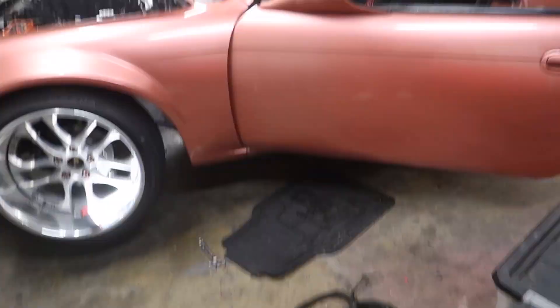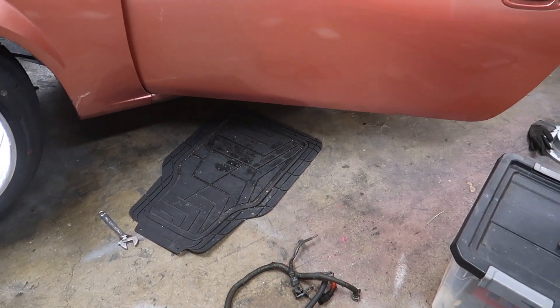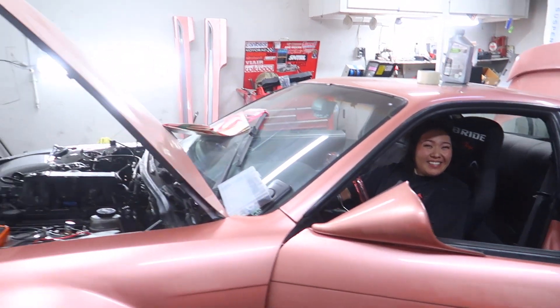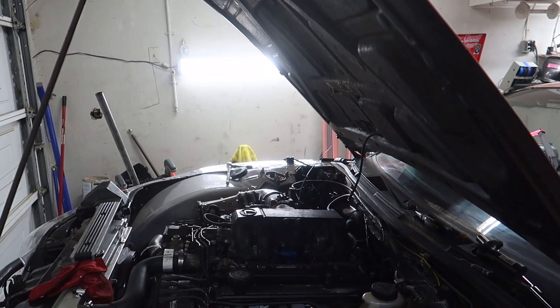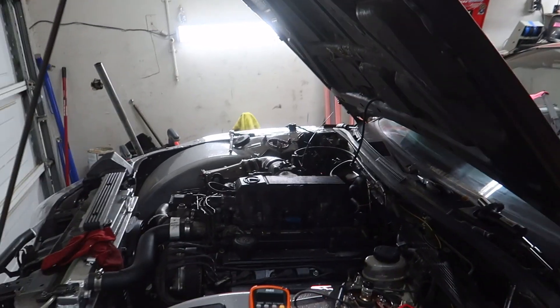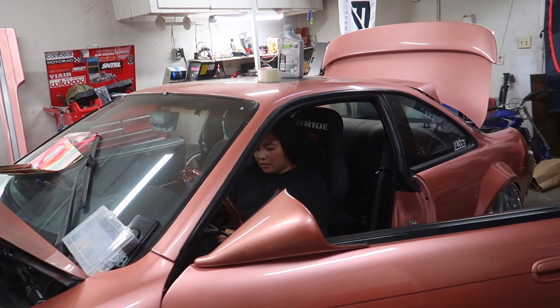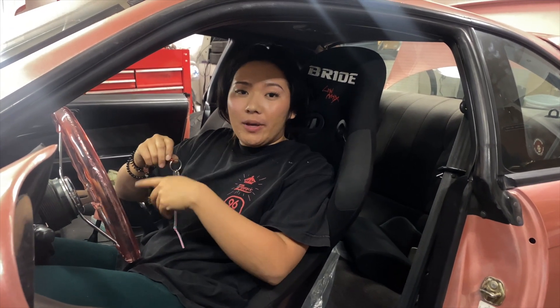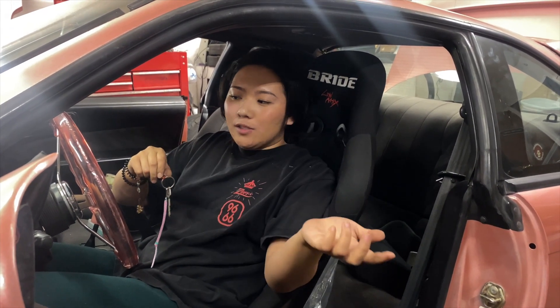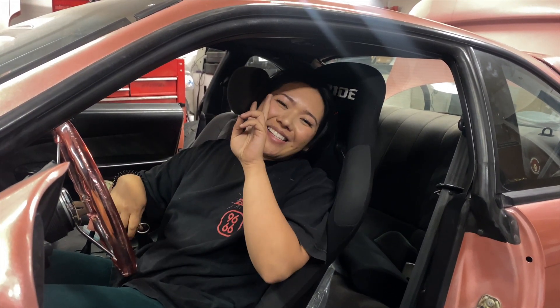Well it runs, it doesn't have any new noises. Your car has all the noises - yeah, it's all part of it. So now we can figure out where the vacuum leak's coming from, but it's close to 11 so let's not run the car right now - be nice to the neighbors. We pretty much have an idea of why the car kept blowing that fuse, hopefully because of those melted plugs. Next we can start working on the suspension and the vacuum leak and get this car going again. Thank you guys so much for watching, we'll catch you in the next one - peace out and stay good!